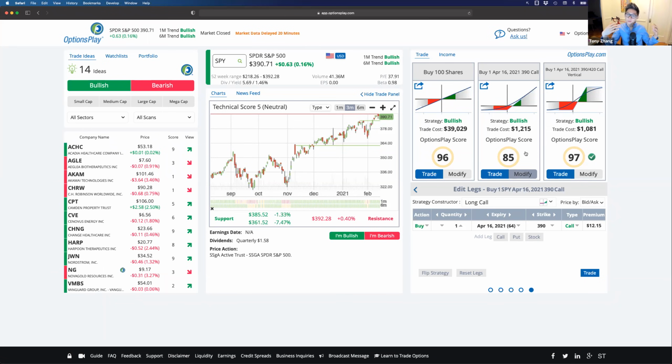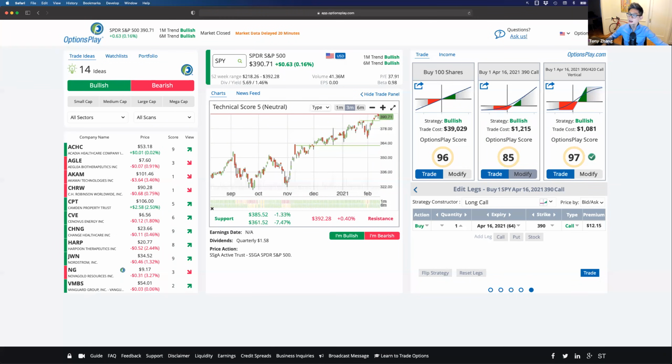When you have a really high OptionsPlay score, it does not mean in any way, shape, or form that you're going to make a profit. It simply means that if the trade goes in your favor, you're likely to make a slightly higher than normal profit. And if the trade goes against you, you're going to make a slightly smaller loss. So the OptionsPlay score gives you a sense for the risk to reward ratio, meaning how much potential green is there versus how much red, and the ratio between the two. And that's color coded so that you don't have to remember the scores. You just have to know red means relatively poor risk to reward, yellow is average, green is good risk to reward.